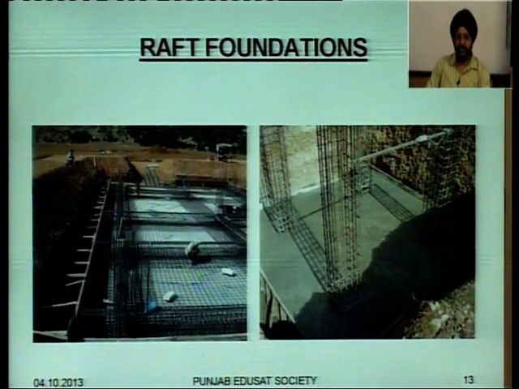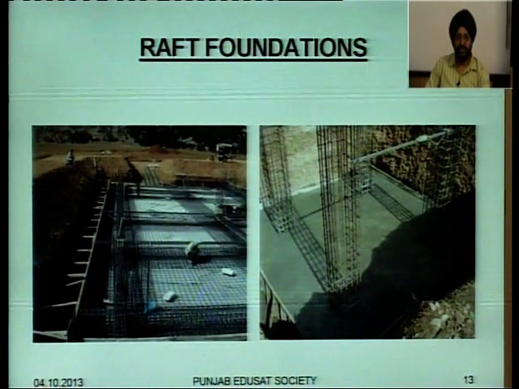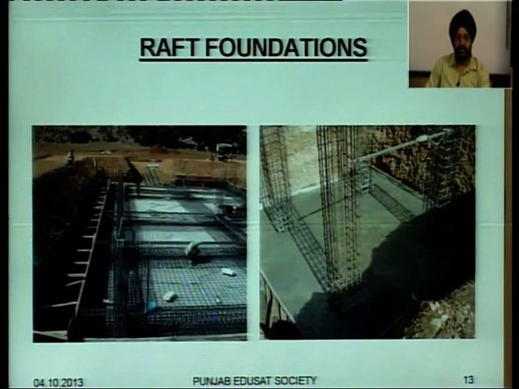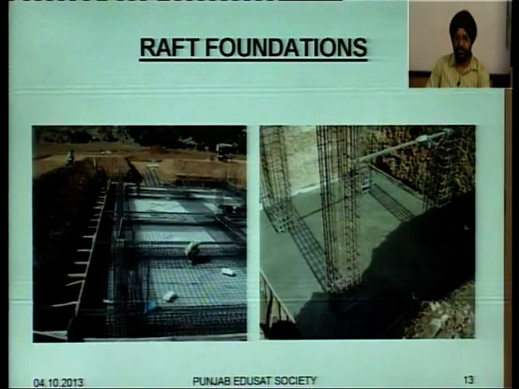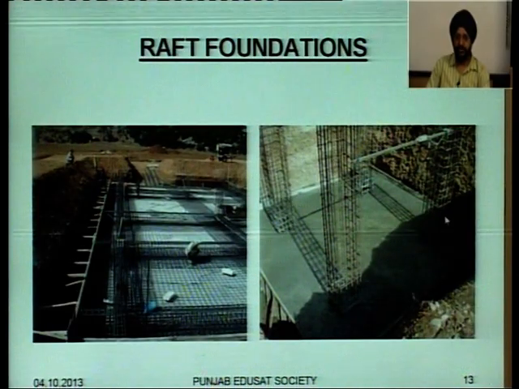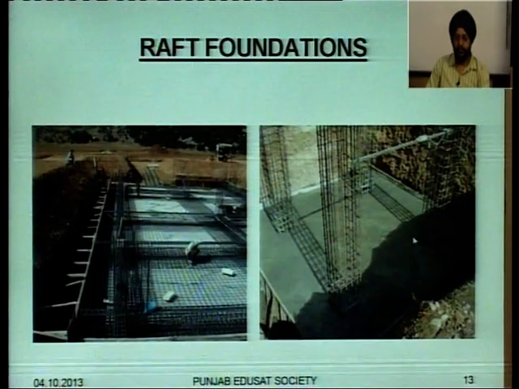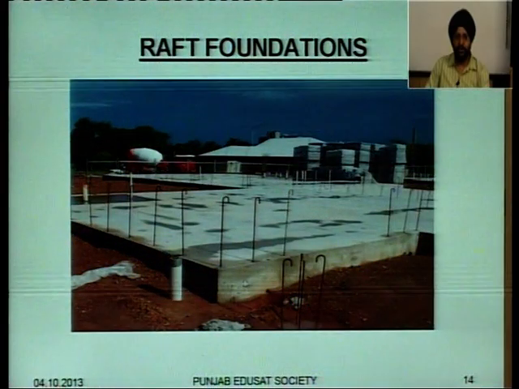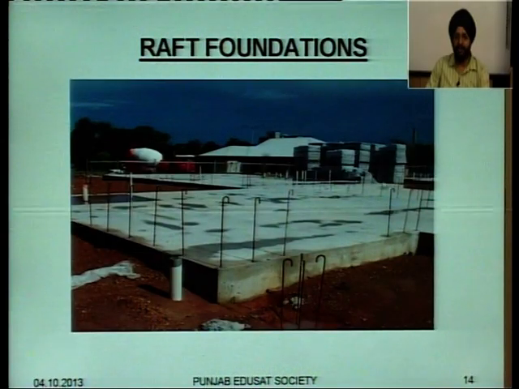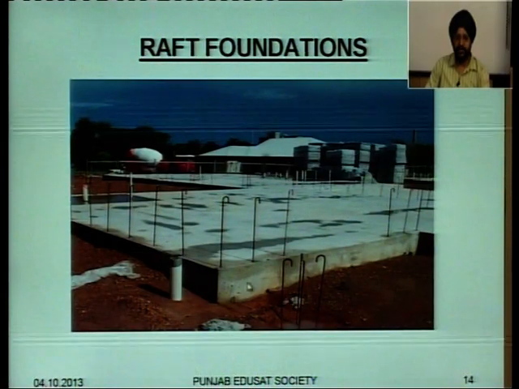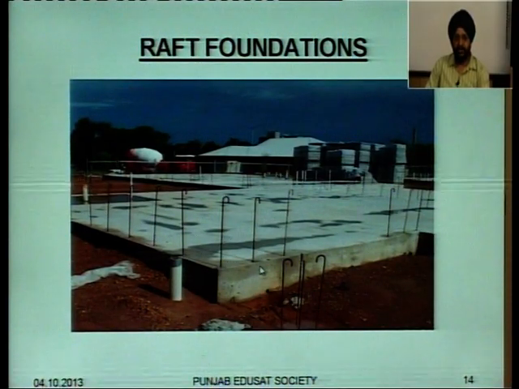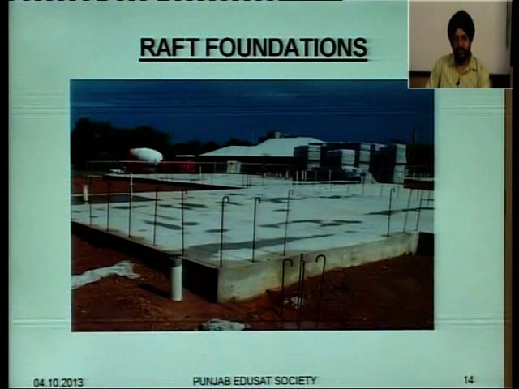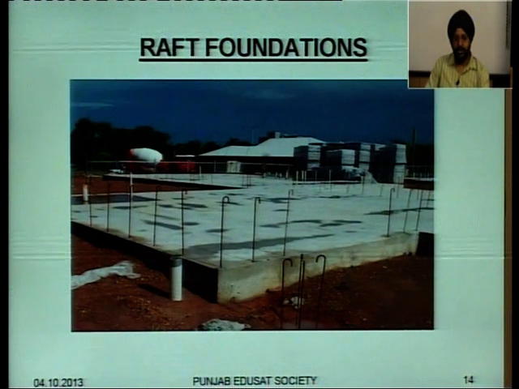Now look at this. This is the first case, the RCC with a uniform thickness. It is under construction. As you can see, they are laying the reinforcement, and no T-beams are provided here. It is a large raft with a number of columns. The constructed raft foundation looks like this diagram. This is a large mat foundation or raft foundation having this much thickness. In this particular case, you can see that there is no T-beam. So this is the first case, the raft foundation with the uniform thickness.